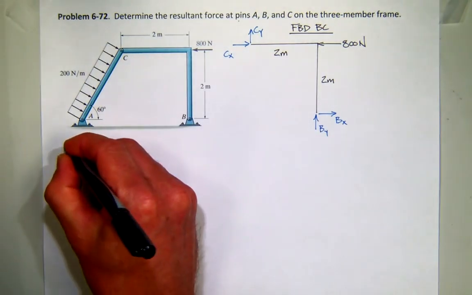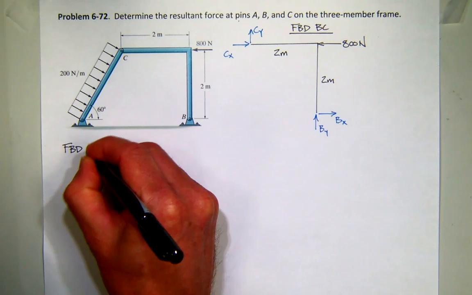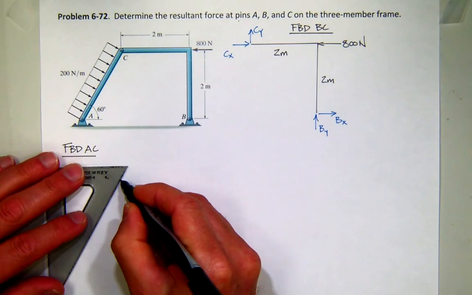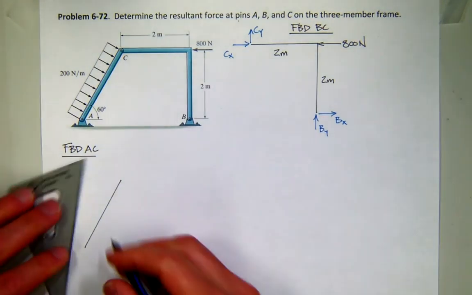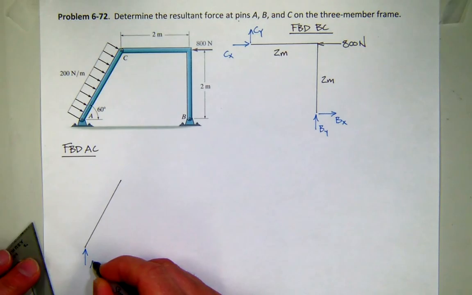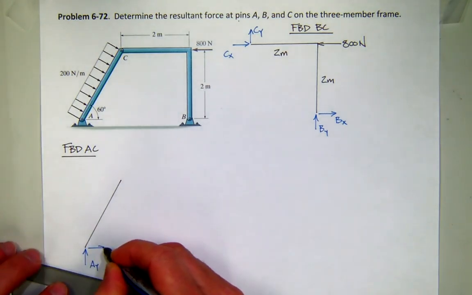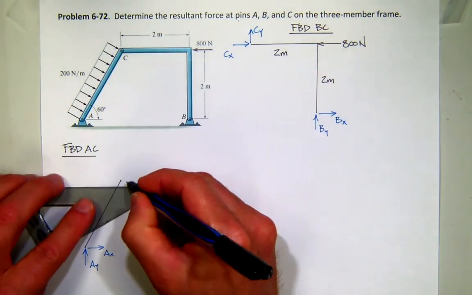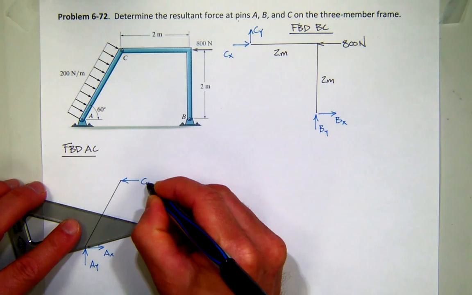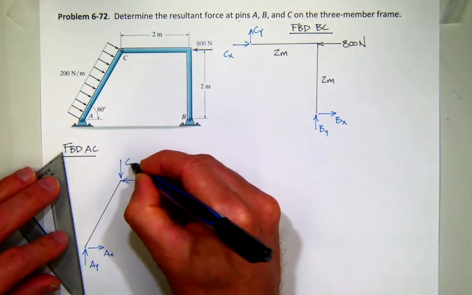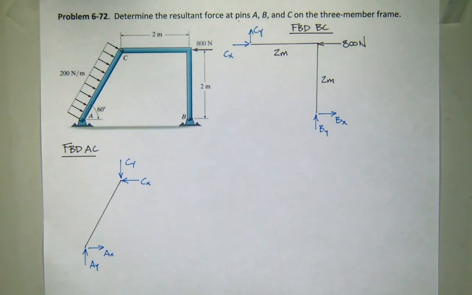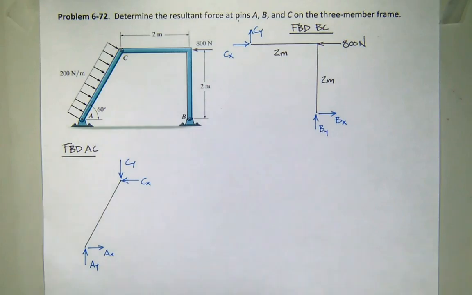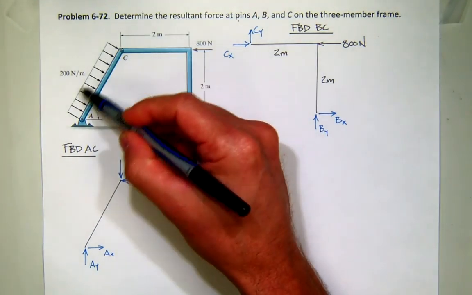If I look at the other section, I'll draw it over here, free body diagram from A to C, then what happens? I'll introduce new unknowns, AY, AX, but at C, I've already assumed directions at C, so on this side they are equal and opposite. So now again I have 2 free bodies, 6 equations, and 6 unknowns. And what am I going to do about this distributed load over here?